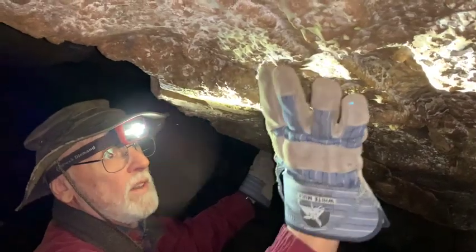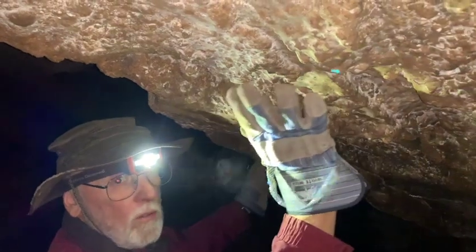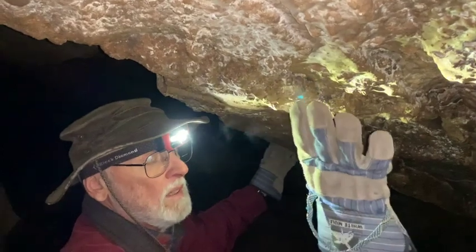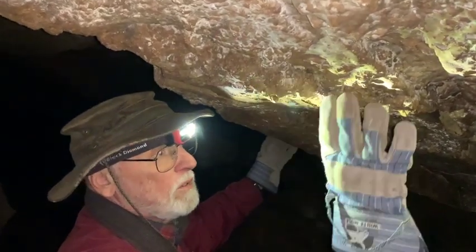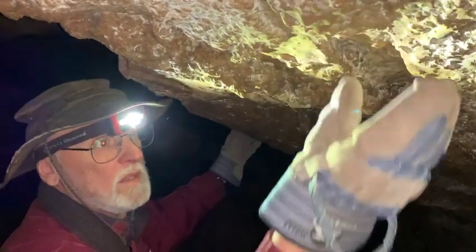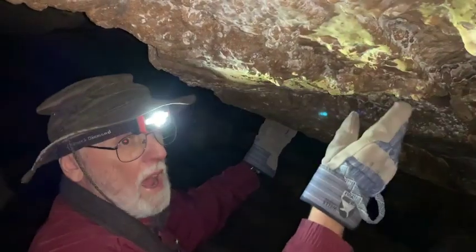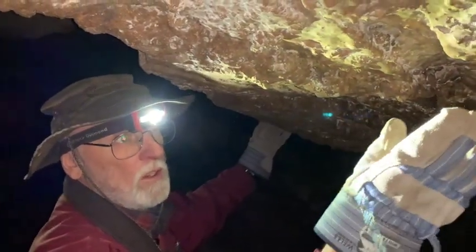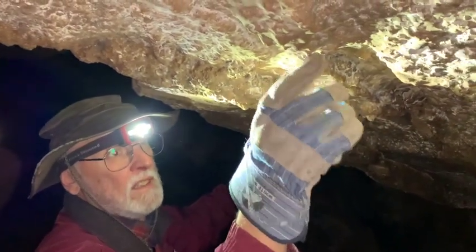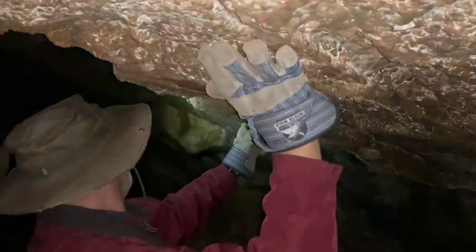And this is where there was enough heat that it started to remelt the rock. So the rock had solidified to make the roof of the lava tube, and then there was enough heat added that it started to melt and it started to drip. So these are actually drips of liquid rock that would have been about 2,000 degrees Fahrenheit. If we were in here when the lava tube was active and you touched that, it would be 2,000 degrees.